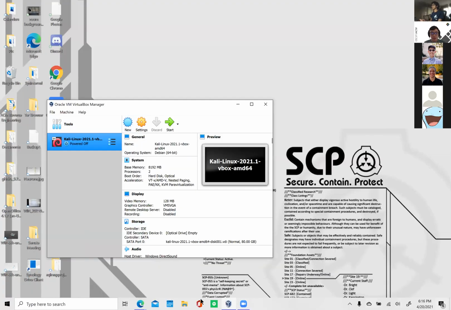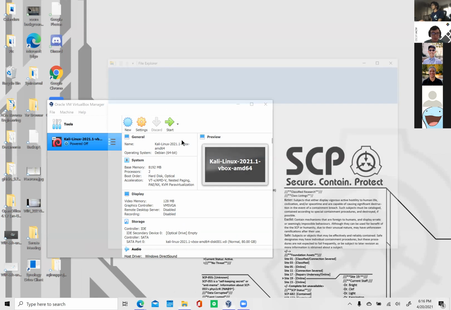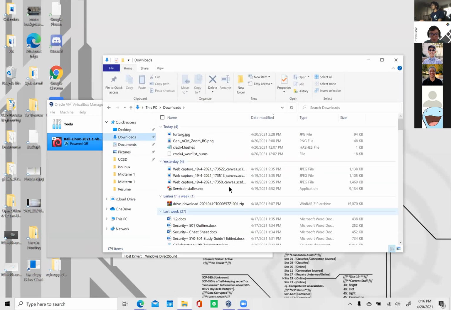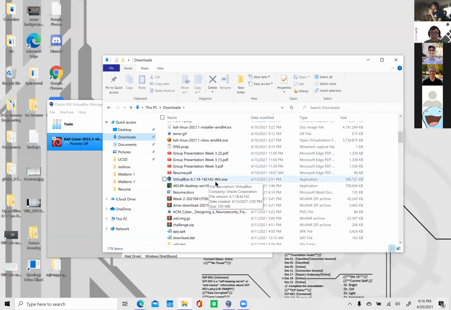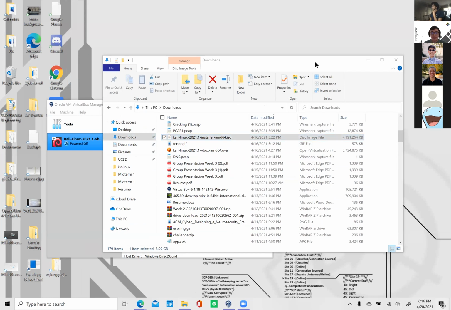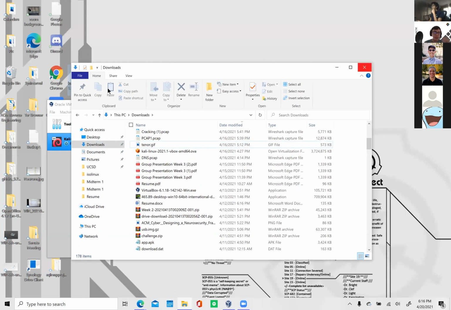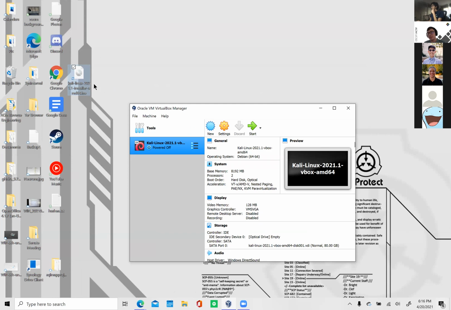What you're going to do, first things first, is download the actual distro. Let me scroll through all my files here. In this case, it's going to be an .iso file. As soon as I find that... here it is. We'll just drag it to the desktop to make it easier to find later. It's an .iso. Think of these ISO files as the CD for installing Windows. That's basically what this is.